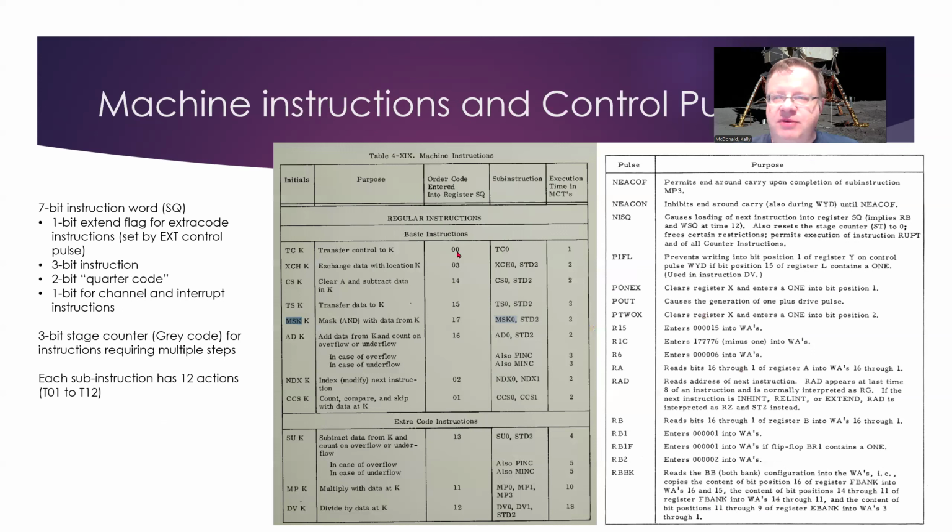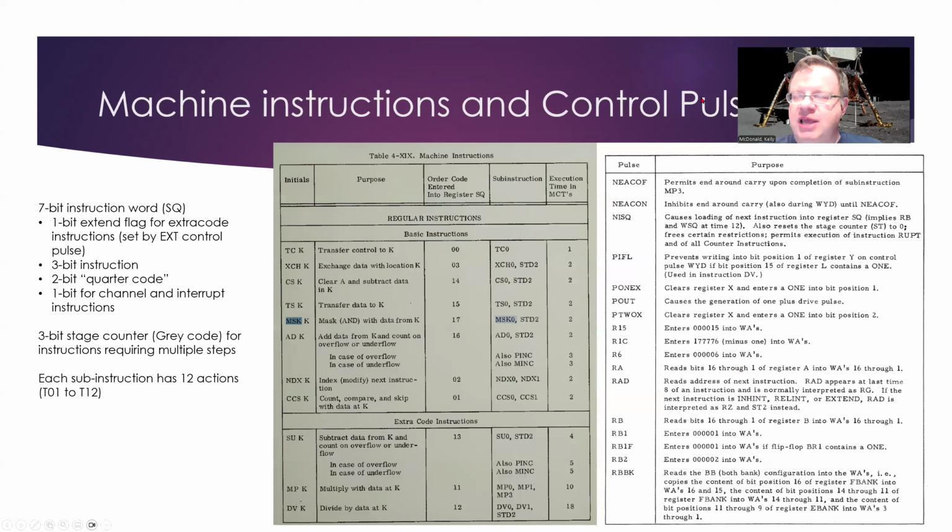Next topic is the machine instructions and control pulses. So this is where we start getting into a little bit more on how the computer, the AGC itself, works. We talked about this list here on the last episode, where we talked about a number of the different control pulses. So we've got here, one is RB. This is where we read bits out onto the write lines. There's a few others, like for example, here R6. This will enter a constant, so in this case, octal 6 onto the write lines as an address. There's a few others we've got along the way, but this is our list of control pulses.